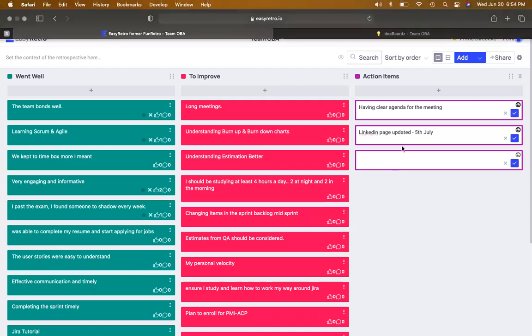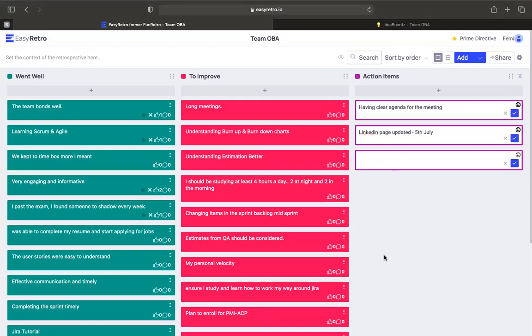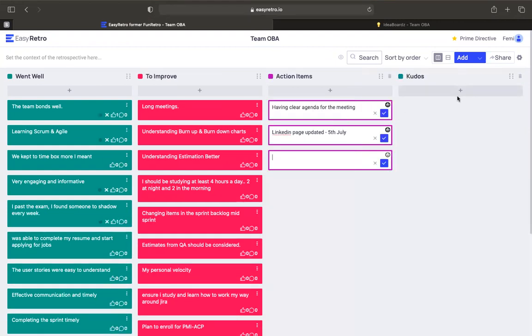Yeah, it makes a lot of sense. What I do with my organization is I can add another column to this. This is like the general one, but I can always add another column and put kudos there. So the team will actually just put kudos to a team member that they want to. That's one way.